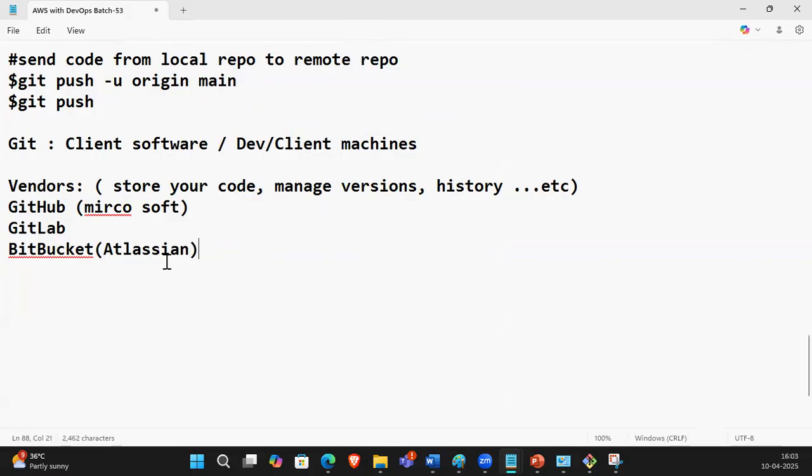Okay, so these all are the vendors, and we have another also, something like AWS, etc.